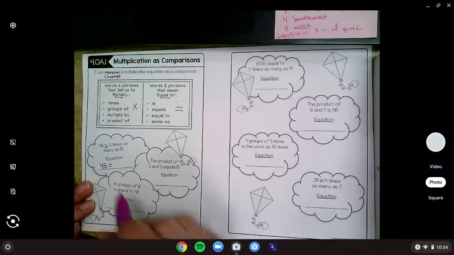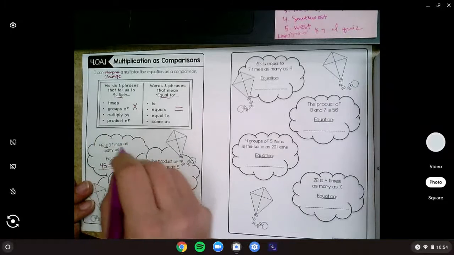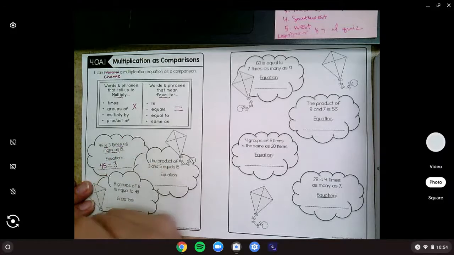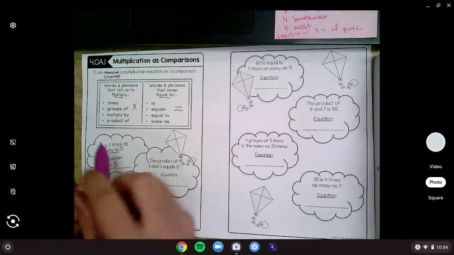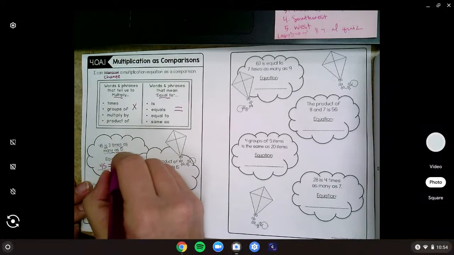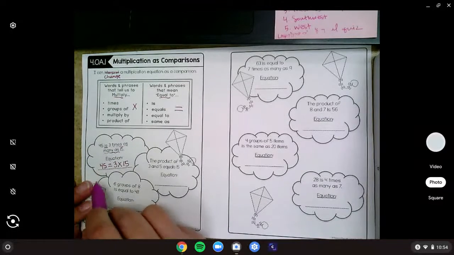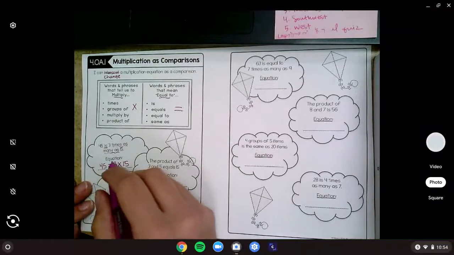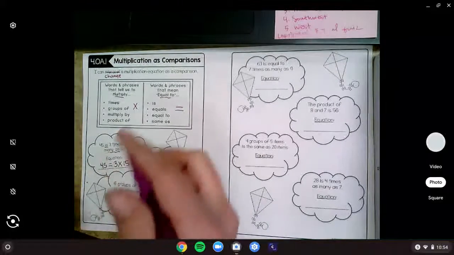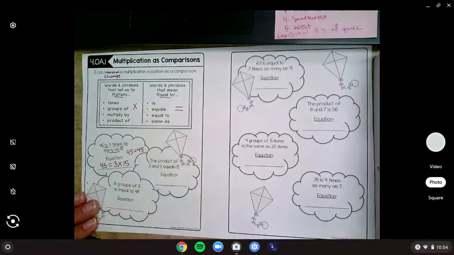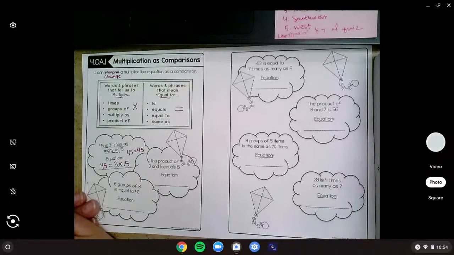3 times as many as 15. Well, I see a number next, so I'm going to need my 3. And that phrase, times as many as, tells me, oh yeah, times. Times means multiply by 15. I look at the next part, 15. So now I have 45 equals 3 times 15. That makes sense because that equals is meaning, is it the same on both sides? So what this is saying is 45 is equal to 45. Yup, those sure are equal.